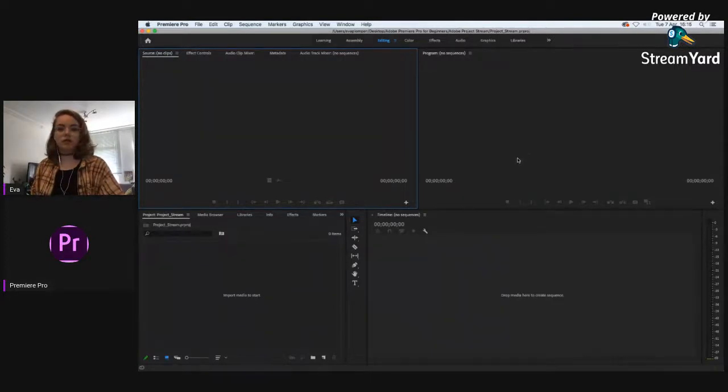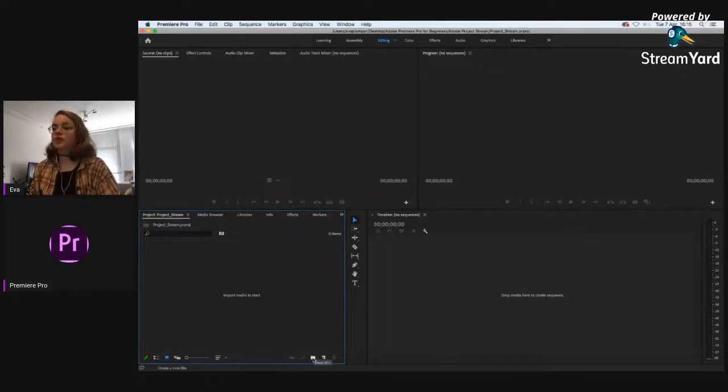Let me see my lesson plan. Okay, so it's time to import your media. I always like how Premiere gives you instructions in images or in text here that I do not agree with, because here it says import media to start. I think you should not import media to start. You should create bins to start. So I will be talking about this a lot, but organization is very important. I've already said that, but it's very important.